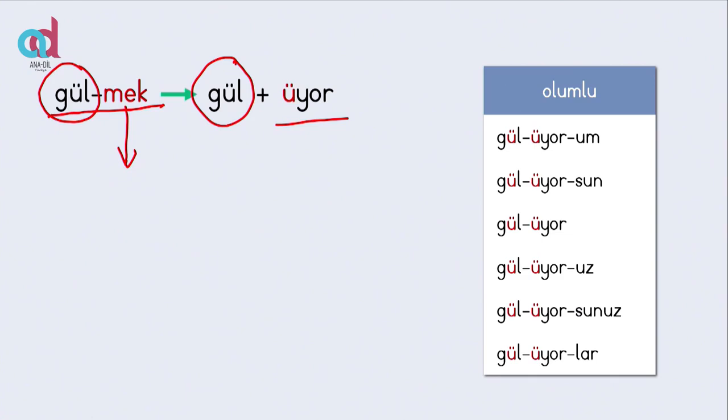So, what we are doing here, we also learned kişi ekleri, personal suffixes, before, right? You know that. Kişi zamirleri as well, within our different videos. Here we do it like this. This is the root, gül. This is our suffix for the present continuous tense, gülüyor. Okay, now you need to ask the question. Who is smiling? Kim gülüyor? Ben gülüyorum.